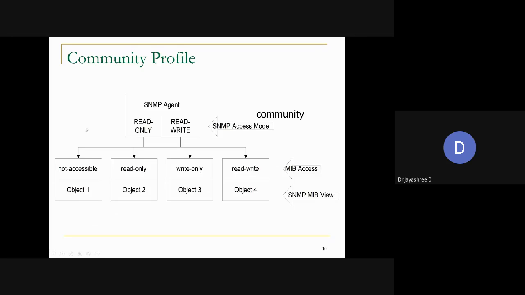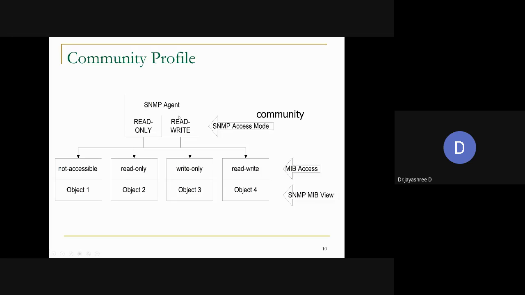Now here is a complete profile, some examples of a profile. Here these are the objects. What I said, this is a MIB view access. This is view 1. This is a MIB access. If it is read mode, the manager can read it. The agent also has access because the community has been given to them. He can read and write. He can write only. He can read only.